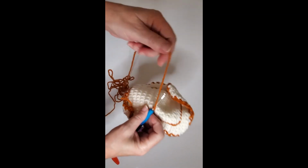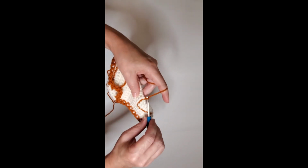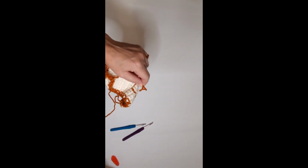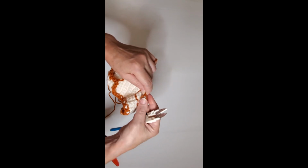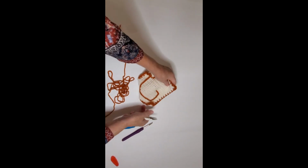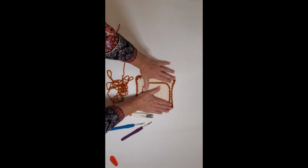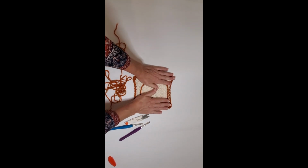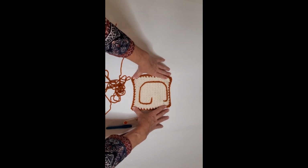And then I do a couple of single crochets back here to tie it off. 1, 2. I'm going to end up blocking that, getting it wet and stretching it out and pinning it down. There we go, there's the G.